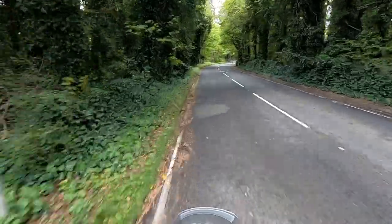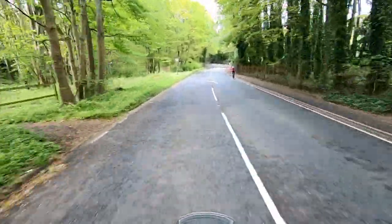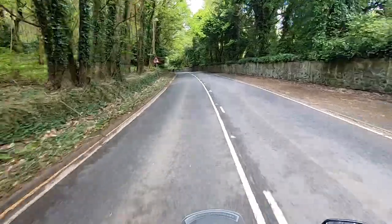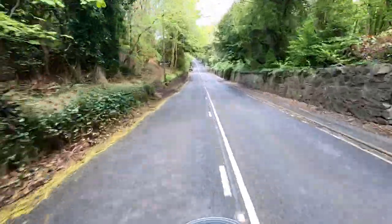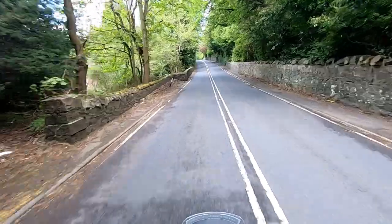Sign there telling us that there's no pavement here. You can see the tree line curving round to the right. Got a cyclist coming towards us. And also now if you look on the right hand side, the wall indicates to us the road's going downhill. Notice the solid white line, and again still indication that there's no pedestrian footway. There is of course on the right hand side. Look at the wall on the right, indicating the road sort of begins to climb back up now.